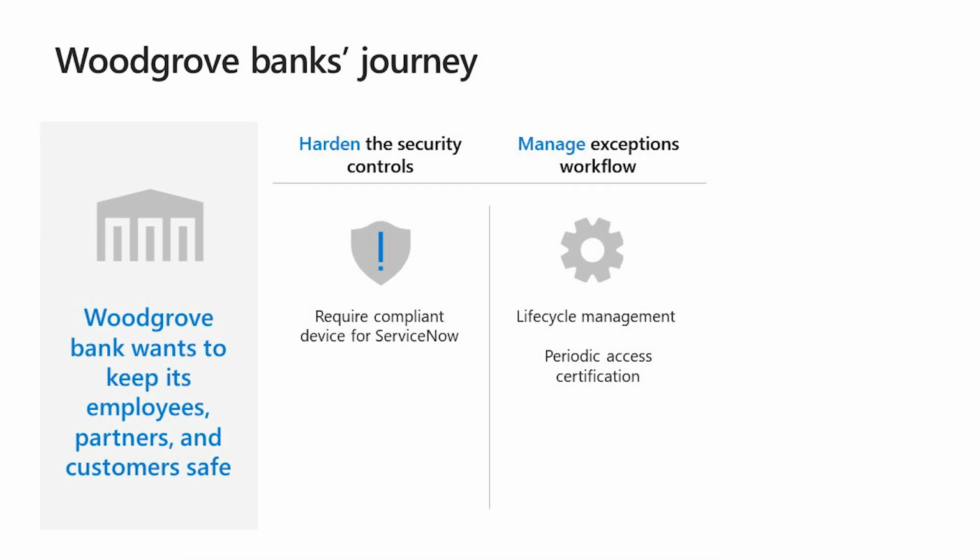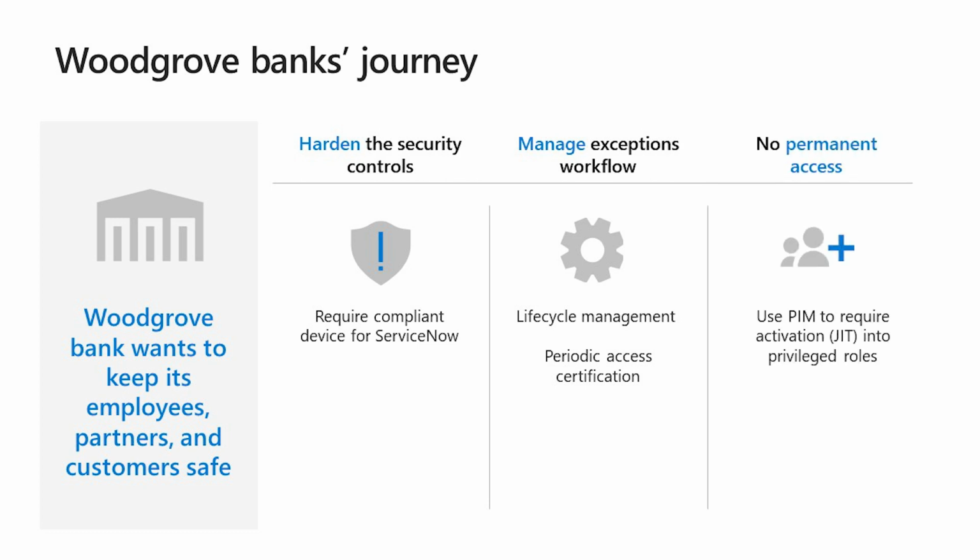To recap, Nitika has tackled the first two parts by enabling a CA policy for ServiceNow admins and also by creating an access package to manage those exceptions. Next, she wants to further reduce her attack surface on her applications like ServiceNow by assigning Sarah as eligible to the application administrator role scoped down to the ServiceNow application.